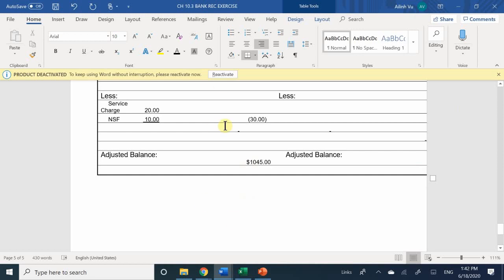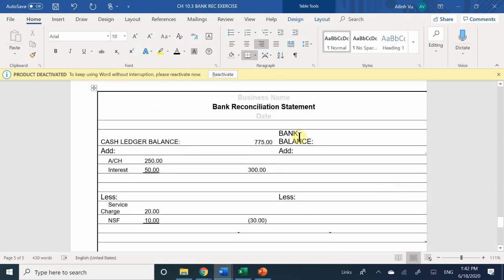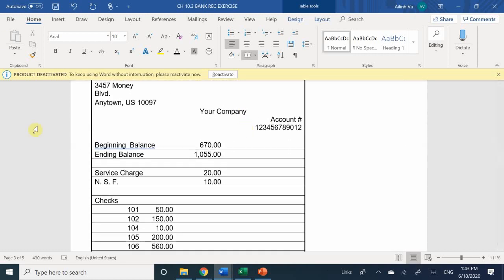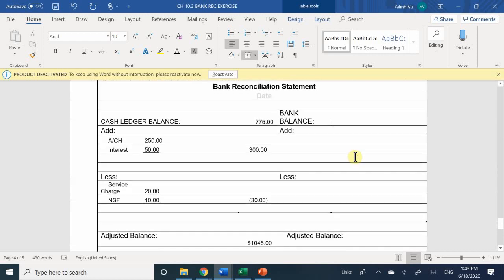Now we need to compare and contrast and make sure that that number does work out. So now we're going to be dealing with the bank side. The first thing we need to get is what? What do we need to start off with first? The bank balance. The ending balance. Okay? Let's go ahead and go to my bank statement, because my bank statement should give me two values. It should tell me what I started with and what I ended with. You never want your beginning balance, you want your ending balance. So here it tells me I have 1,055 in my bank right now. Okay? So I'm going to go ahead and enter that in here.